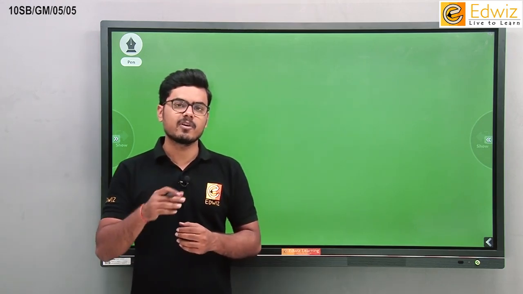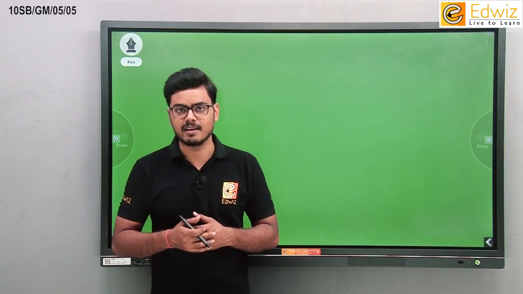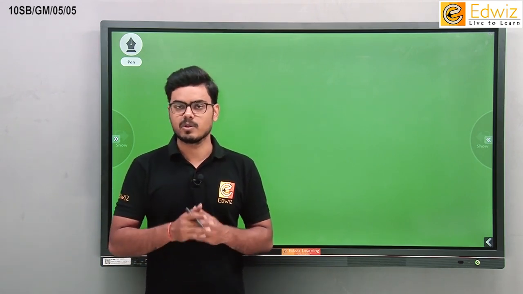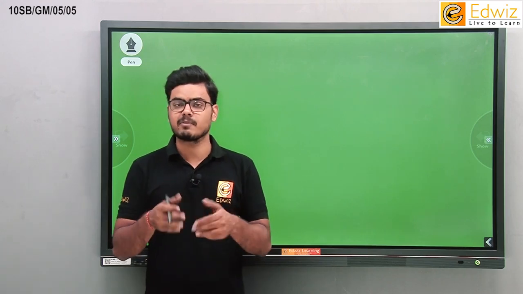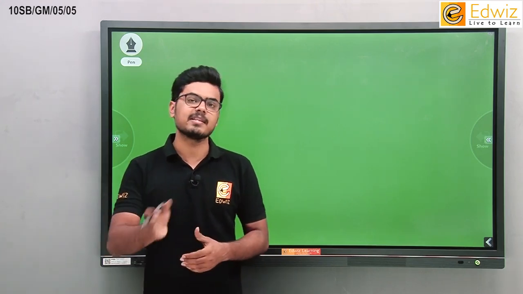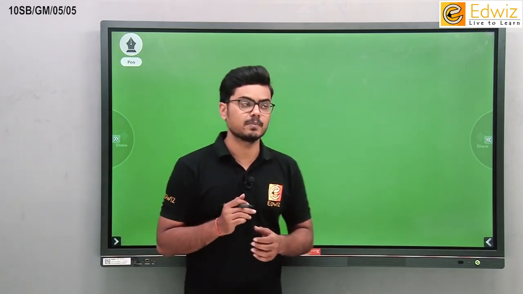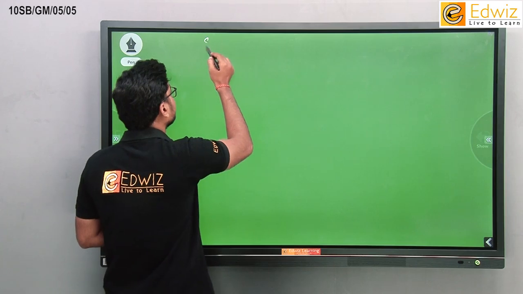And based on the section formula, there are two more formulas that we derived. One was the midpoint formula and the other the centroid formula. Based on all these formulas, there was practice set 5.2 which we finished in the previous lecture. Now we will start with the next part of this chapter, something called the slope of a line.